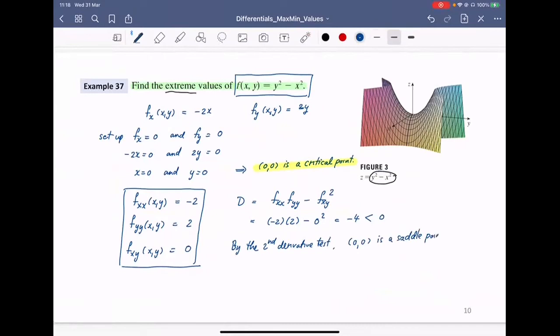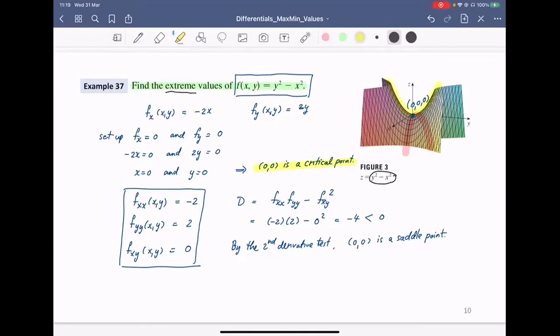You can use the words saddle point. We understand that it is not a maximum. Saddle point, in Thai, if you are a Thai student, is called Jup Anma, because if you look at the picture here, you can see this is like a saddle. At the point 0, 0, actually 0, 0, 0 because we are in 3 dimensions, when x and y are equal to 0, you don't get a maximum or minimum. So the picture is going to be like that.